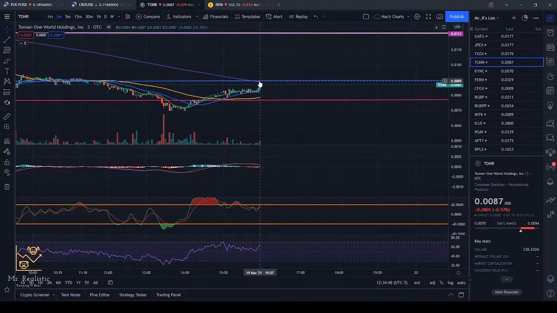15-minute 50 moving average is at 9.2. That's a strong, strong resistance between the 200 on the 3 minute and the 50 on the 15. So we are going to bounce off of this, I firmly believe, and come back down until this flattens out, and then we can come up and over.